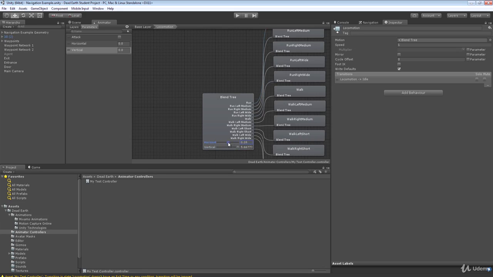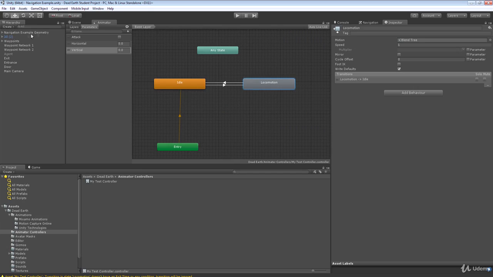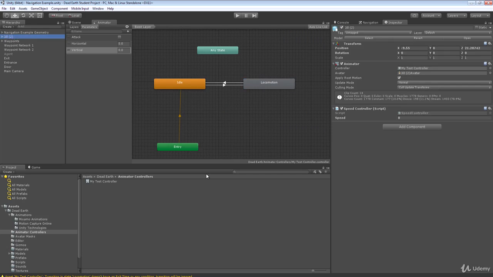So I think what we'll do is scale the input axes that we get back from Unity by this amount, both horizontally and vertically. That's probably not the way I would do it in a game, but for testing, that's how I'm going to do it. So I'm going to select Geo, turn off the speed controller, and write a new script instead, and I'm just going to call this controller.